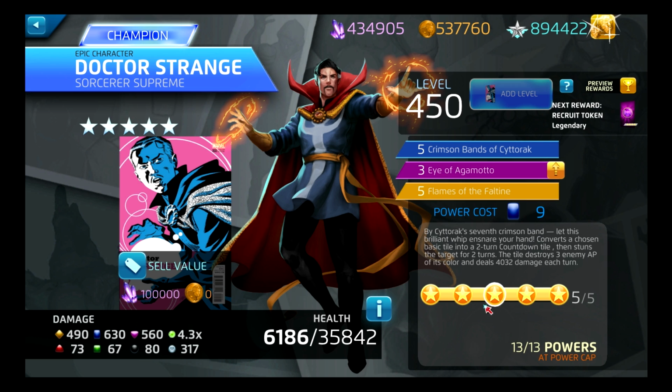So what happens? Every turn, the tile destroys 3 enemy AP of its color, whether you had 3, 4, or 5 covers, and deals 4,000 damage at 3 covers, the same amount of damage at 4 covers, and at 5 covers 6,384 damage. So essentially you're getting an extra turn from the 3 to 4, which is useful, and from the 4 to 5 you're getting an extra 2,000 or so damage each turn, which is an extra 6,000 damage over the course of the skill.